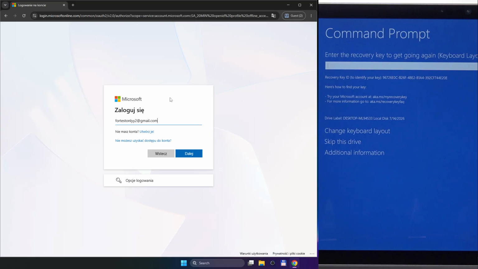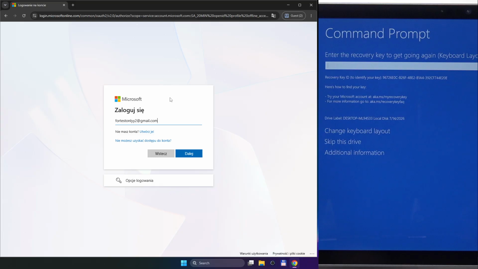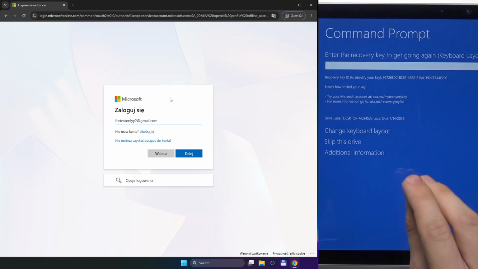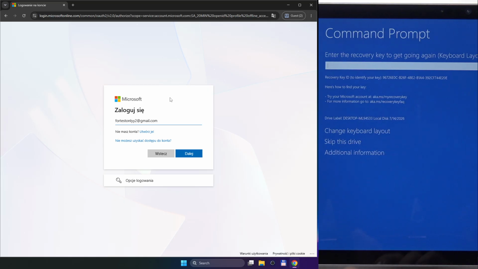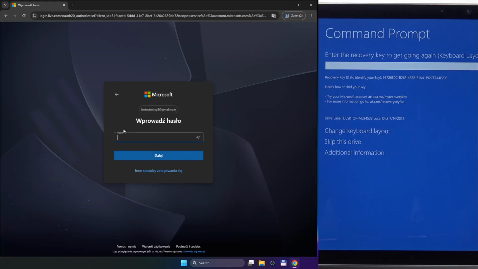If you can't log into the Microsoft account for whatever reason, then the only way to fix it here is to try restarting your computer. If it still goes here, then you will only be able to fix your computer by resetting it, by installing Windows on this computer again. So you may want to watch a video on how to install Windows, although I do know the credentials for my Microsoft account, so I don't need to install it.